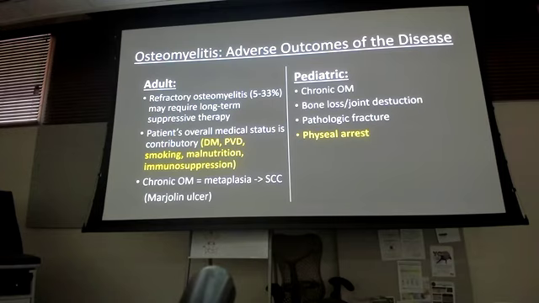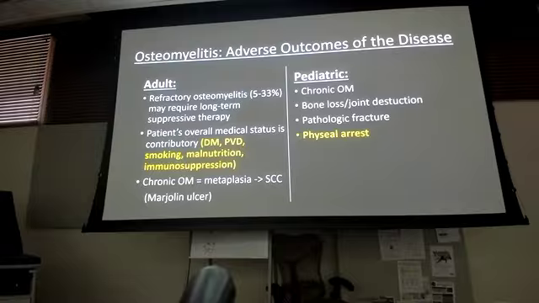So chronic osteomyelitis, then you have metaplasia, metaplastic conversion, right? And SCC develops, right? So skin changes, cellular changes, excuse me. You guys remember all these metaplasias, hyperplasias, differences? Okay. Then you can have something that develops called a marginal ulcer. I just mentioned that because your book brings it up. Okay, so that is kind of an atypical progression, but it can certainly exist. Okay, so I urge you just to read a little bit more about it in your textbook or in your highlighted reading, but don't become too focused on that. Okay, good to go.